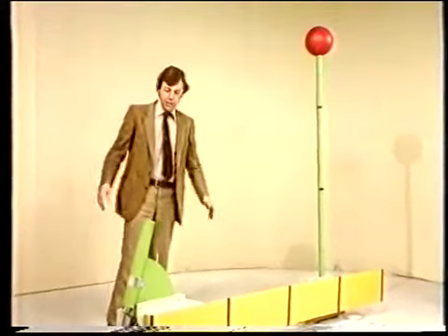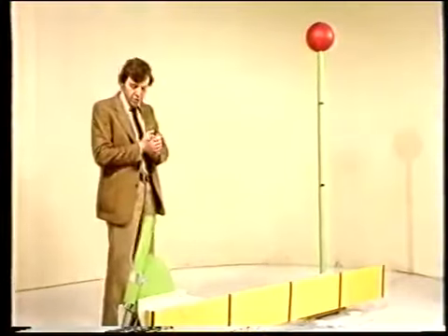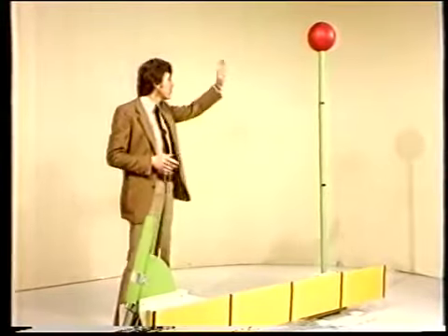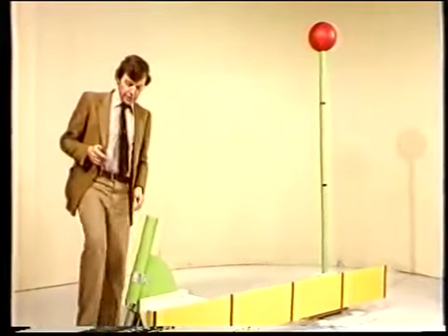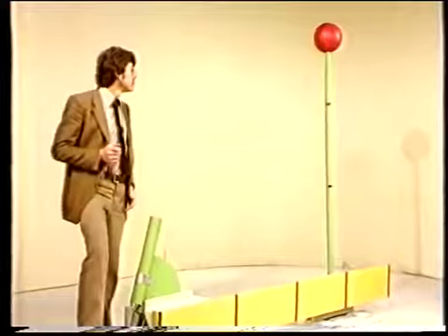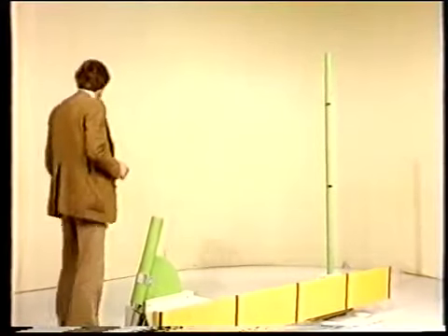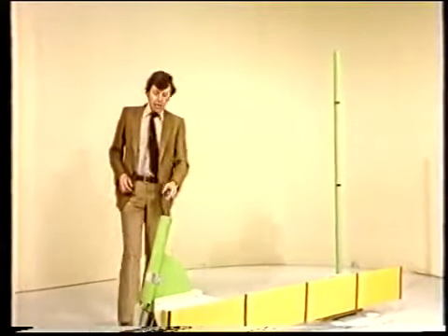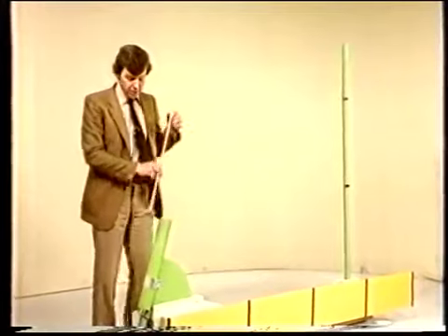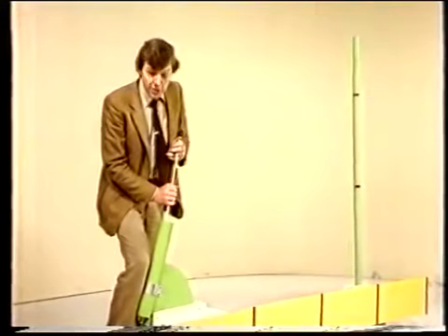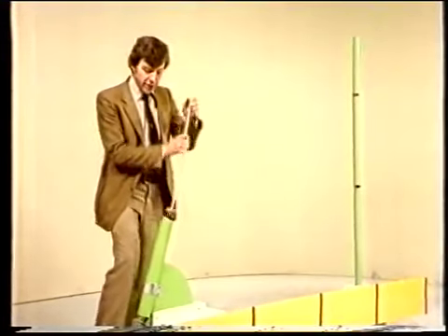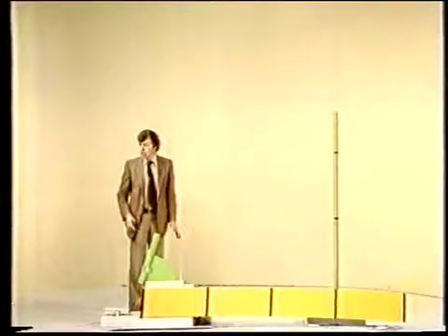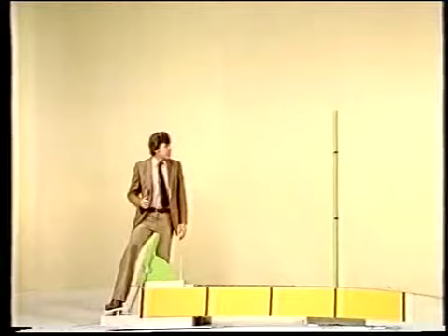A ballista was the weapon used by ancient Romans to knock the heads off ancient Britons. But we'll just restrict ourselves to trying to knock a football off a post like this. Now, the ancient Romans weren't really great technologists. You see, the trouble with this device is that it fires a ball always at the same angle with the same speed, and so it goes along the same trajectory every time.